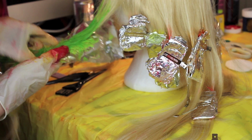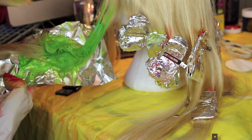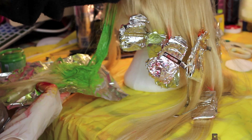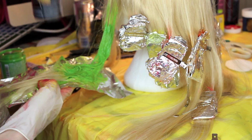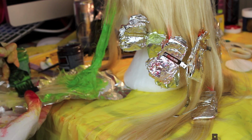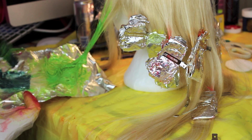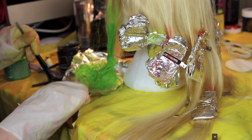Now I'm going to show you how I go into another colour. So bringing it up a bit, and it's okay if you get that lighter colour on this bit because it's going to be covered by the darker colour anyway. I'm going to go in with this colour, which is called Venus Envy by Manic. And I'm just going to use my other brush, the brush I used before, and I'm just going to start blending that from the bottom. This is kind of like a Kelly green colour.